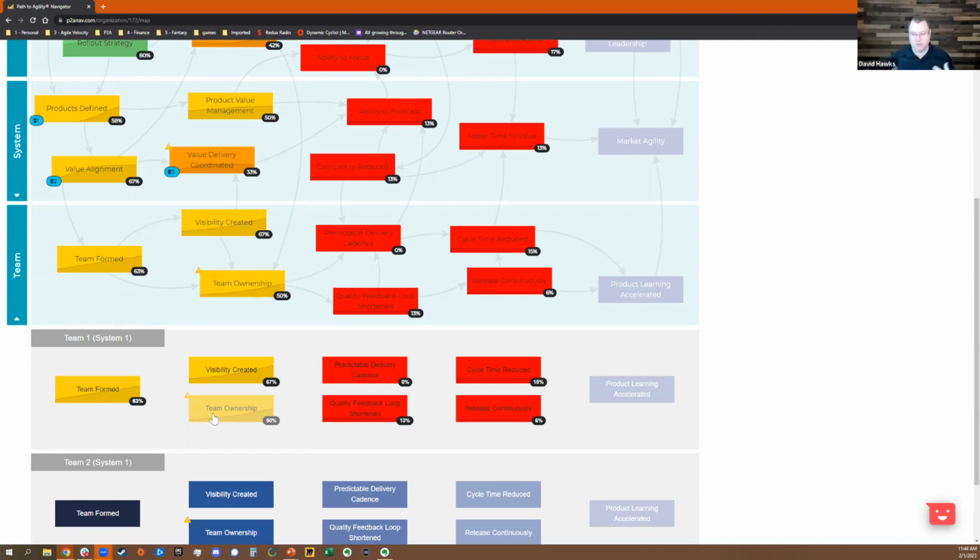That would be using one of your team retrospectives once a quarter to revisit and do the assessment, and the value of the assessment would be in identifying actions to take. What do we want to focus on over the next quarter from an improvement perspective? So that's one mode of how people use the tool.